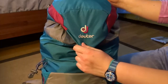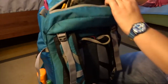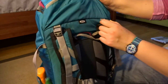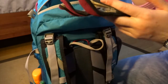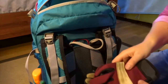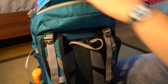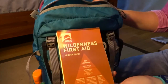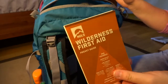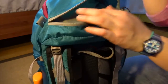On the top, or in the brain, this specific model has 2 compartments in the brain, and this brain is not detachable, so you can't take it off, which is not as nice as I'd like it, but it's fine because it's just a 28-liter bag. Here I have my gloves for rope operations. I have some hand sanitizer. I have one of my trusty buffs, which I love, and then I have a Wilderness First Aid pocket guide for first response. This also has a little keychain holder in it, which I usually put my keys on.